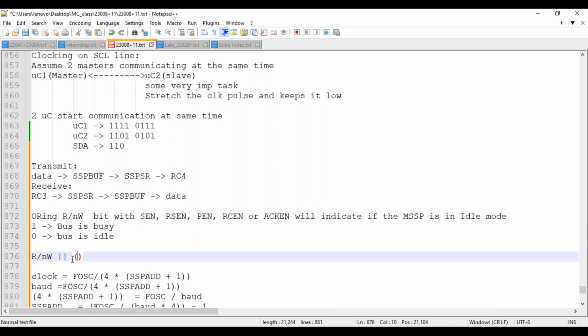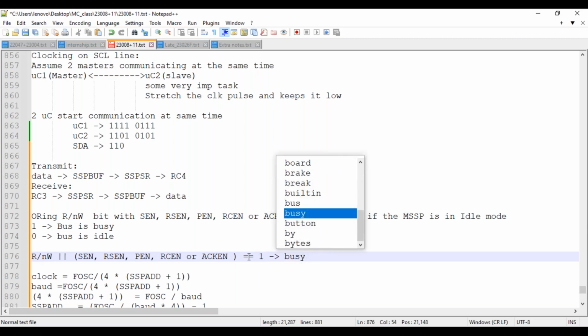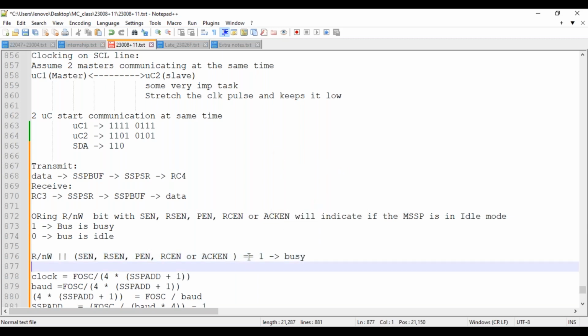I have to do the logical OR of all of these 5 bits. If this gives me the value 1, then it represents the bus is busy, and if it gives the value 0, then it represents the bus is idle.